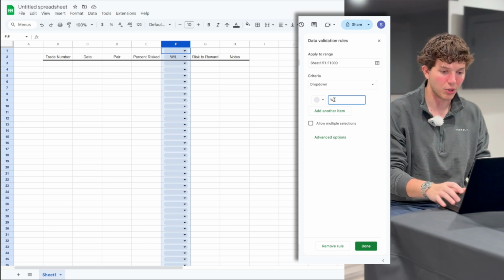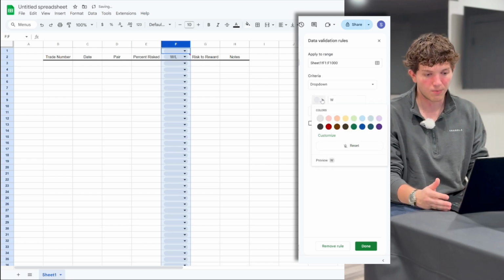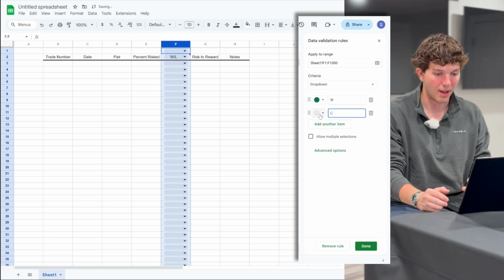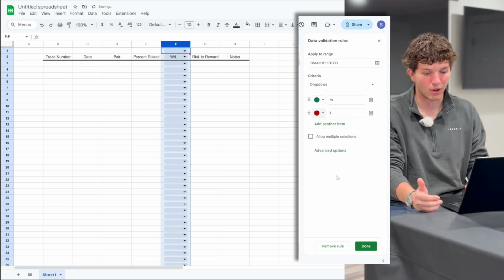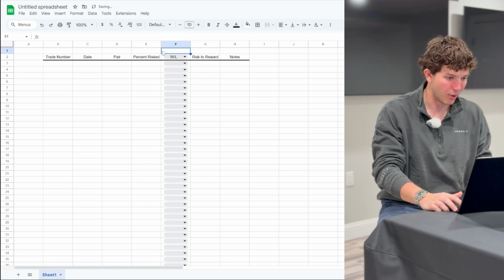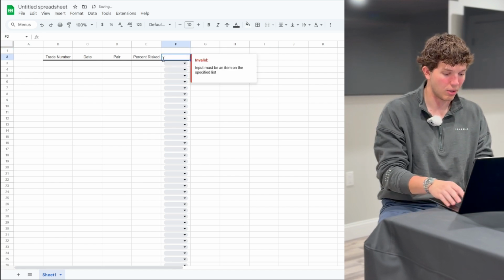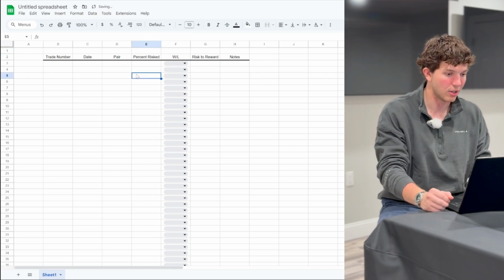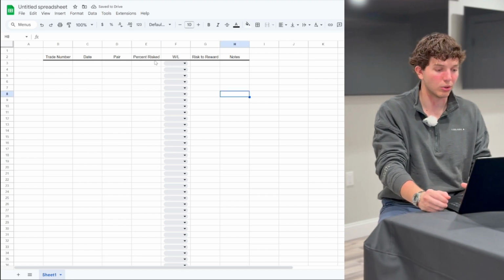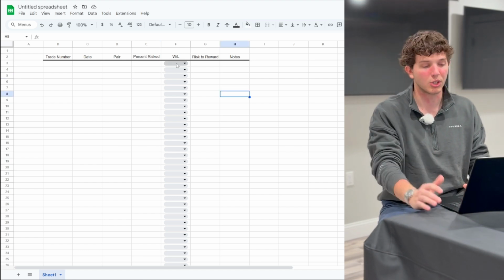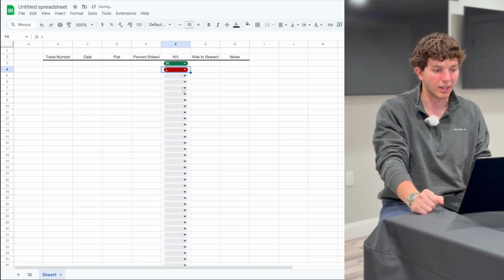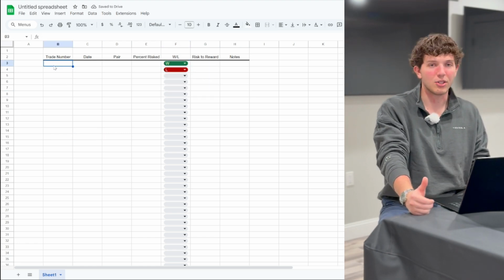We're going to have the first one be our W for our wins. I'm going to make this green just as an example, and then also have the L as red for our losses. So now we can click Done, and it messes up our format for the first and second one. So we're just going to delete those and then retype in our win-loss here. And now we can see it's super easy to enter in a win or loss, and it makes it look visually pleasing as well. We can just simply click the drop down, click W, drop down, click L if we need to.